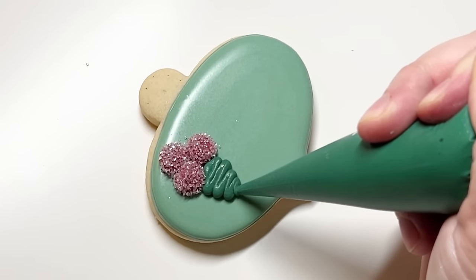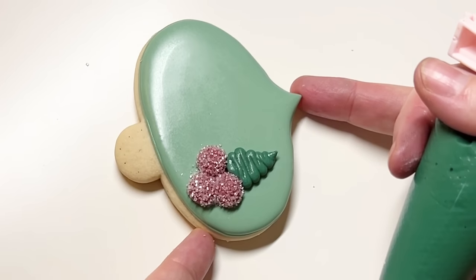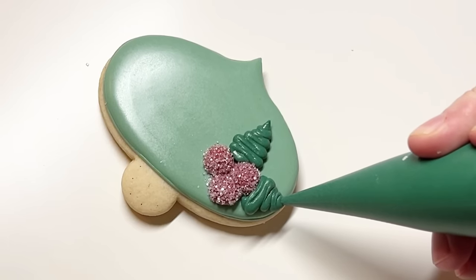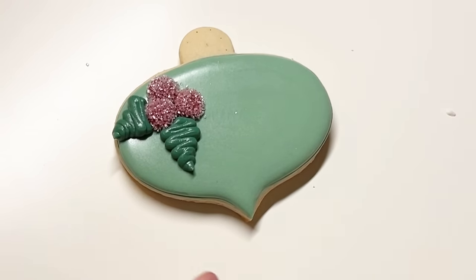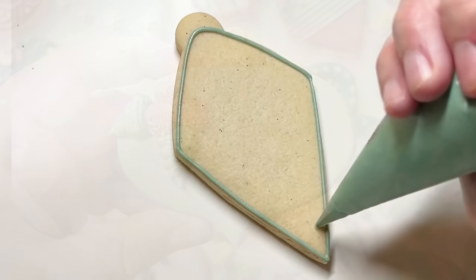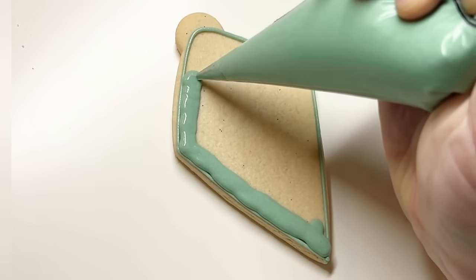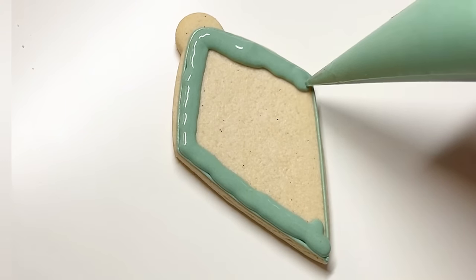Also, my flood of this was not great, which you didn't get to see. Because I skipped that here. But I love the simplicity. Obviously, I love the color. We've talked about that. And I do this little holly motif a few different times. And I love adding the sanding sugar to the holly berries. That's a common thing, too, with cranberry accents. So good. All right, we have another mint green deliciousness.